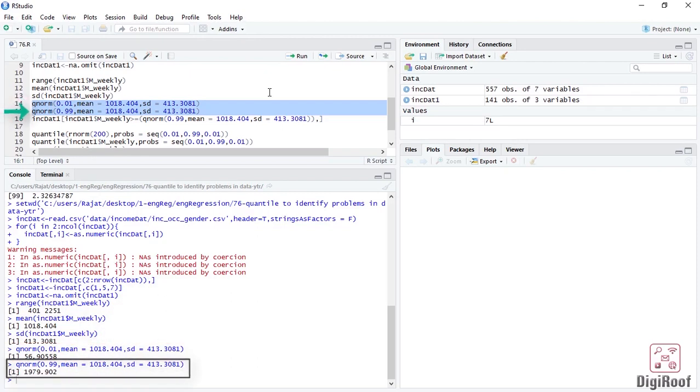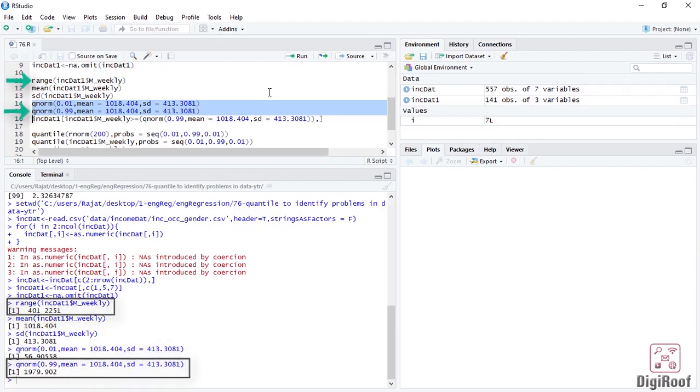In the same manner, we want the 0.99 quantile or 99 percentile of a normal distribution with mean of 1018 and standard deviation of 413. This time, the function returned a value of 1980. If you recall, the range of the variable mweekly is between 400 to 2250.